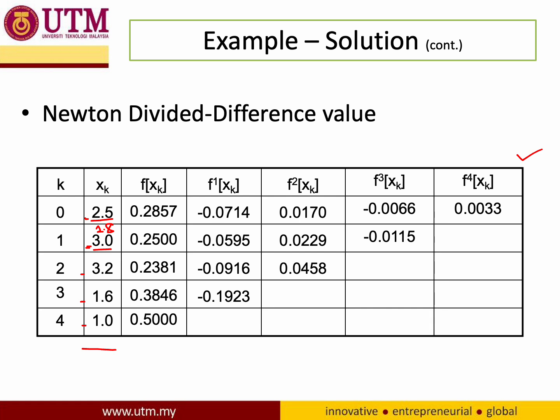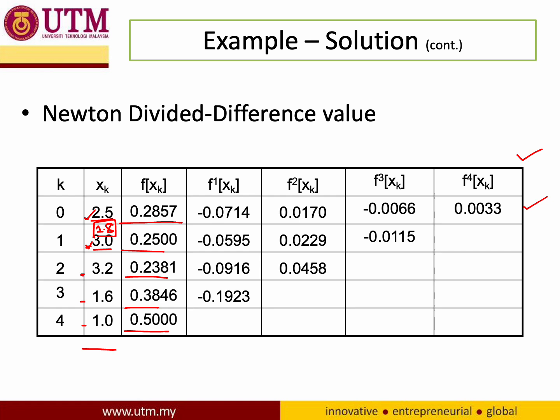So basically, you need to order depending on what's the new x0, the new x1, the new x2, the new x3, and the new x4. Alright, so basically it's not the same anymore with the original table because we have reordered it in order for us to have more points for our Newton divided difference. Okay, so we want to find 2.8, so 2.5 will be the zeroth one, the next smallest one, the nearest one, is 3.2 and so on.